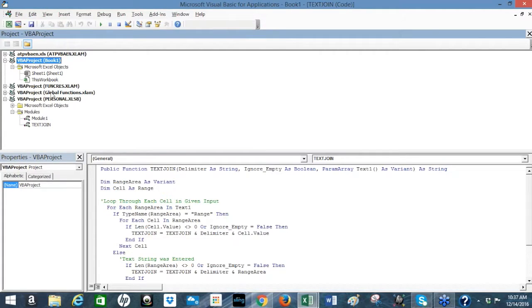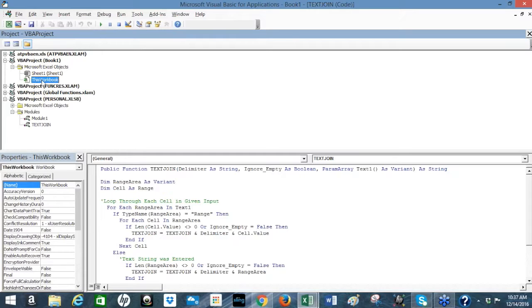So back to my point. We have Book1 here, and in your VBA project window, you'll always have the workbooks here, and then it shows your objects in this folder. So we've got one sheet in this book, and then it shows This Workbook. Another thing you can do with VBA is create what are called workbook events, and you can open a VBA editor for your workbook here, and then develop VBA solutions based on workbook events. Like if you wanted to set forth some actions automatically when you open this workbook, that would be a workbook event. But we're going to stick strictly with modules.